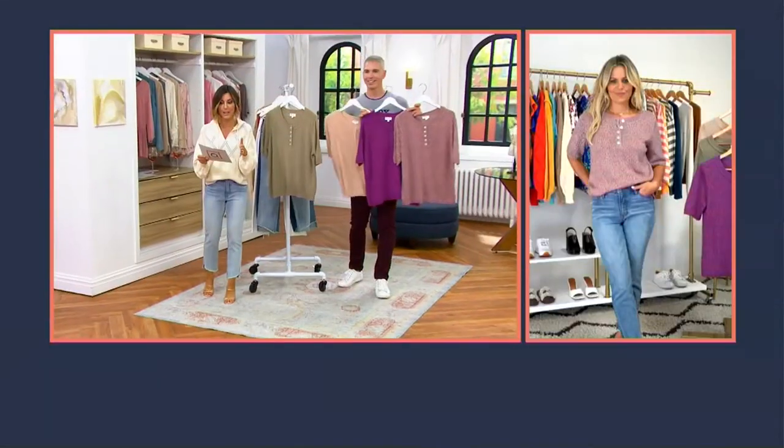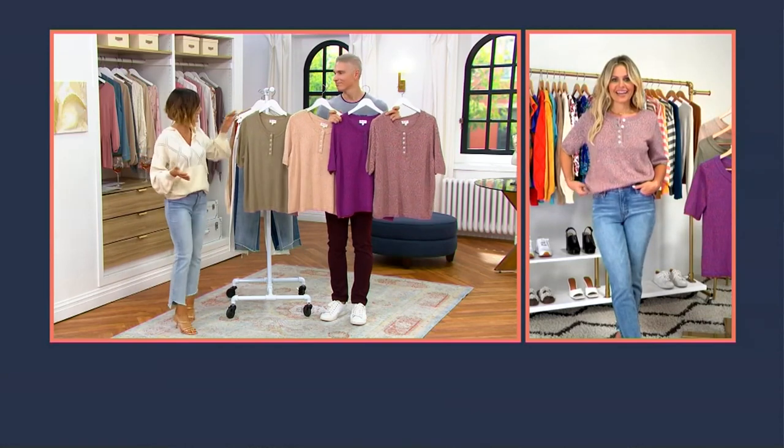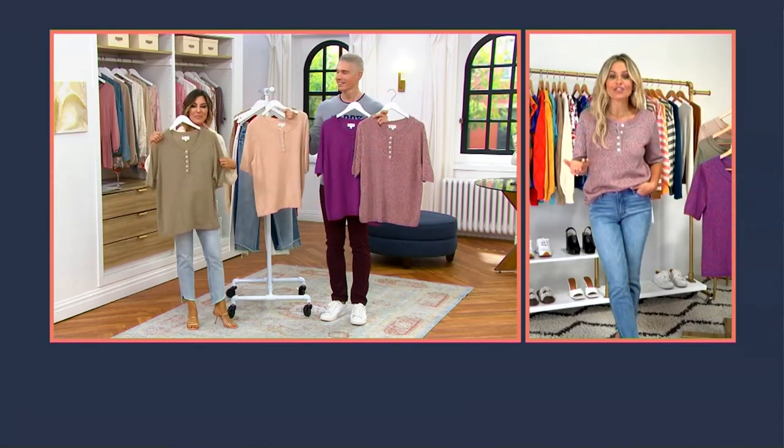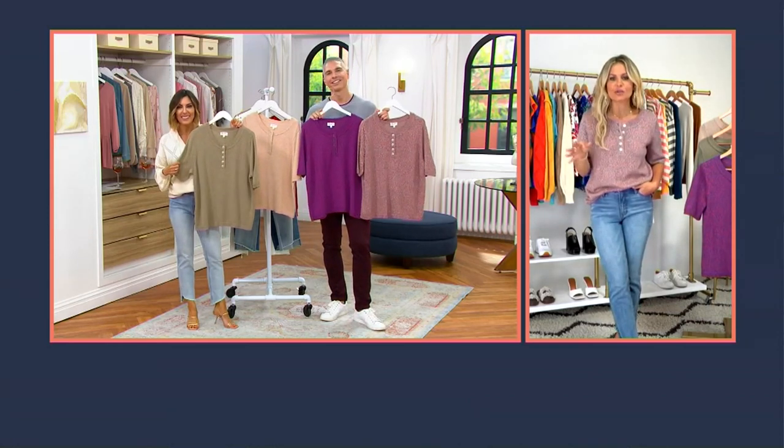Can you start with the 63% cotton, 37% rayon? Because I've never seen a Henley sweater. That was what's so fun and so unexpected — we've done Henley t-shirts and they do so well in the collection, so we were like, let's do a Henley sweater version. This is a great transitional sweater because it's short sleeve, but you're still getting that arm coverage coming right down to the elbow. It still feels lightweight because you've got this cotton rayon blend — the rayon gives it silkiness, the cotton gives it breathability.